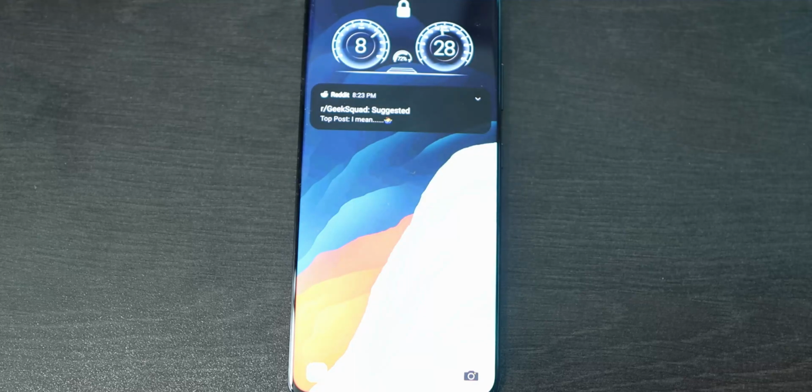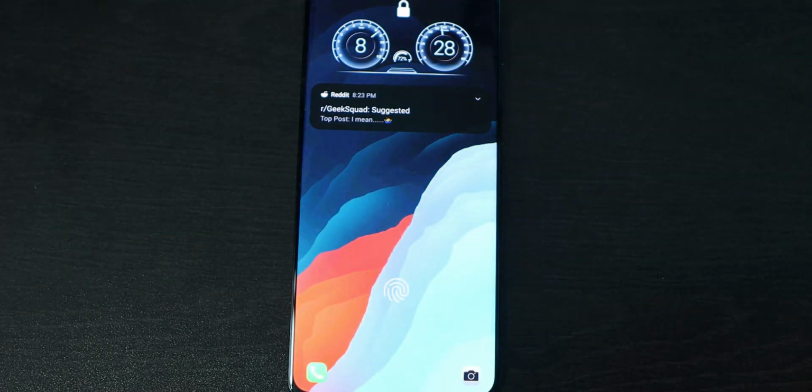I chose this one because it looks like a speedometer, and I like the little touch of how the gas tank is the battery percentage of the phone. I think it's pretty cool. Now, I'm not a big car guy, so the other parts don't mean much to me. It's just the time and then the cool touch of the battery for the gas tank.